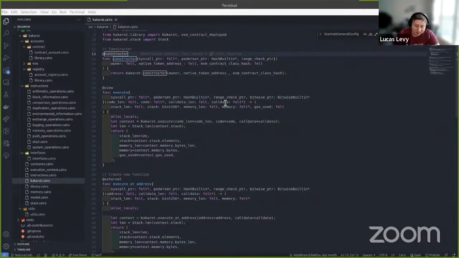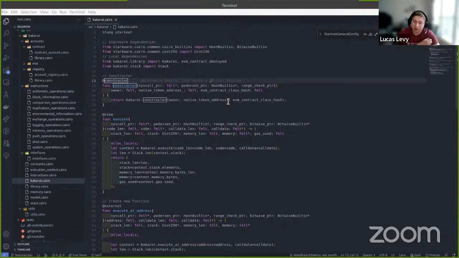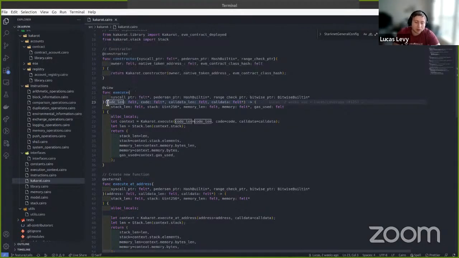Well, thank you, Abdel. I think you gave a great overview of what Kakarot is. And now we can walk through technically how it works. Basically, what we need is the bytecode, because it's an EVM interpreter. So we need the bytecode, and every byte will be a felt. So the full bytecode would be a felt array with all the opcodes. Then we have the call data for the function call, which we don't care about, it's just for the test. And so we'll execute this bytecode.